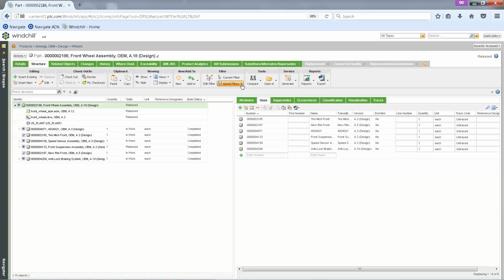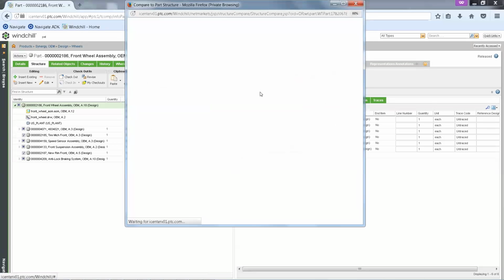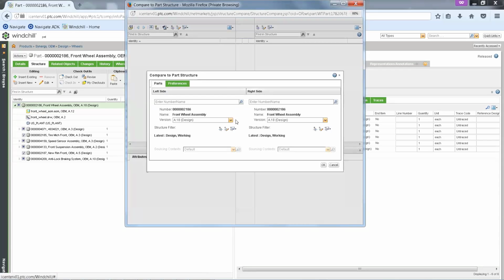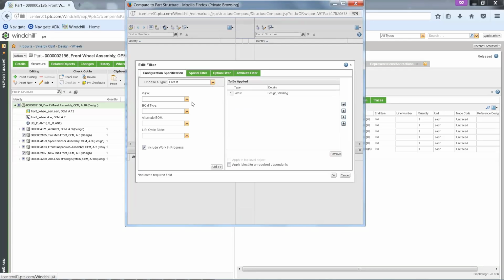And then there are different filters also that you can have within your bill of materials, things such as your design and manufacturing. There are comparison tools, which are really powerful for being able to do comparisons on your part structure or your CAD structure. So it doesn't just have to be for assemblies or products themselves. You can even do this for document structures. And all we're doing here is comparing different versions. It's a very straightforward tool, very easy to use.